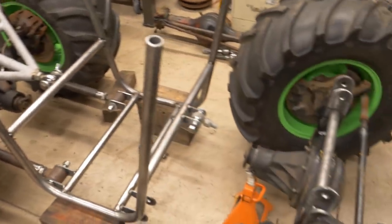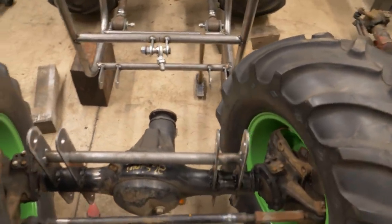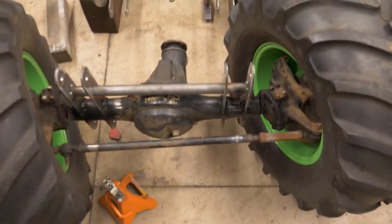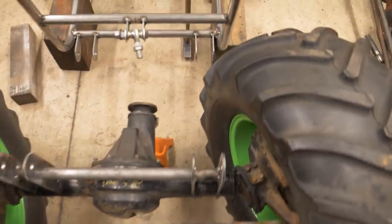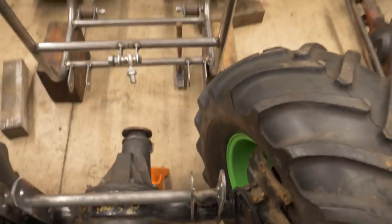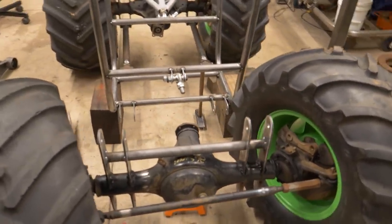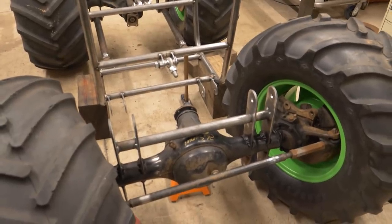And then next up will be the front. And the front lower links are actually going to need to be bent or curved or something. You'll see I've got the wheels kind of turned here. So you can see that that link can't be straight. It's going to have a bend in it so that the wheels will be able to turn left and right. So next up, we will get to work on that.